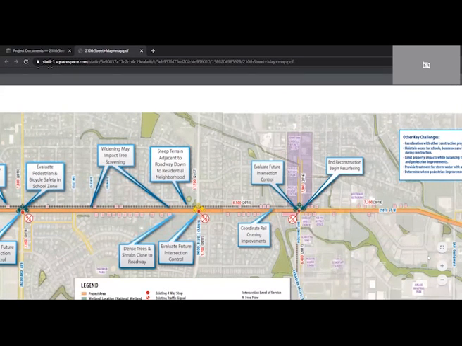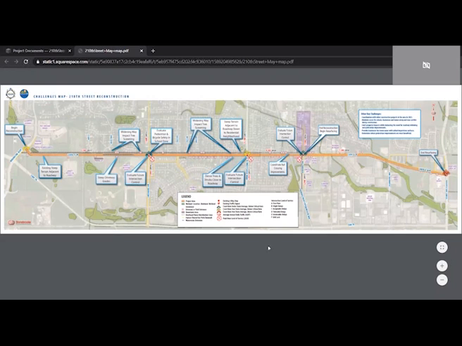We do also recognize that there will be other construction in the area while this project construction is going on in 2022, and that being potentially CASA 70, any work that's being completed on that project or other projects in the area could be a challenge with this project, and maintaining and making sure that there is access for all residents and to the schools at all times.